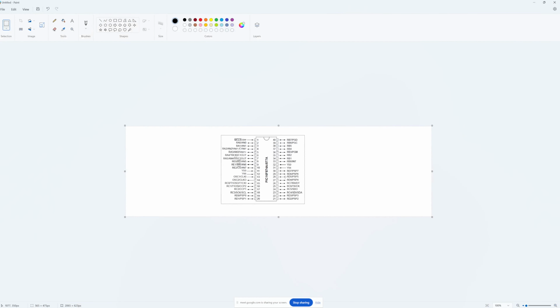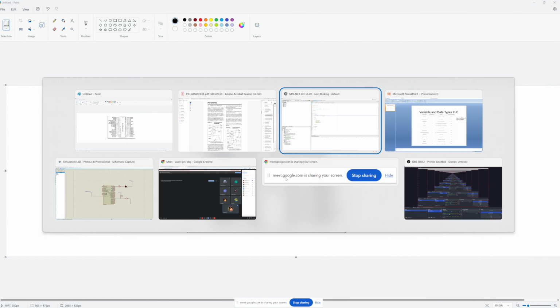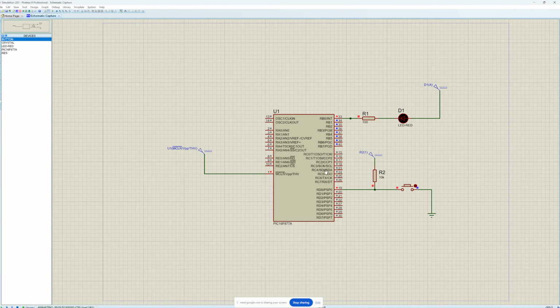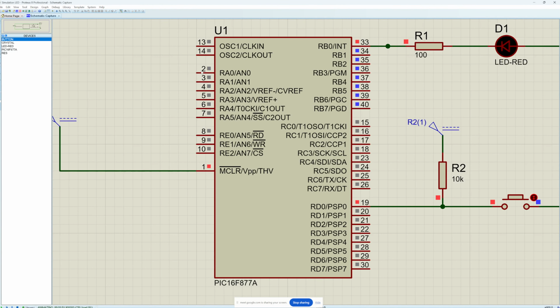This is the pin diagram, or else you can see it in our schematic also. You can see RA0 to RA5. This is port A. Our microcontroller has many ports.